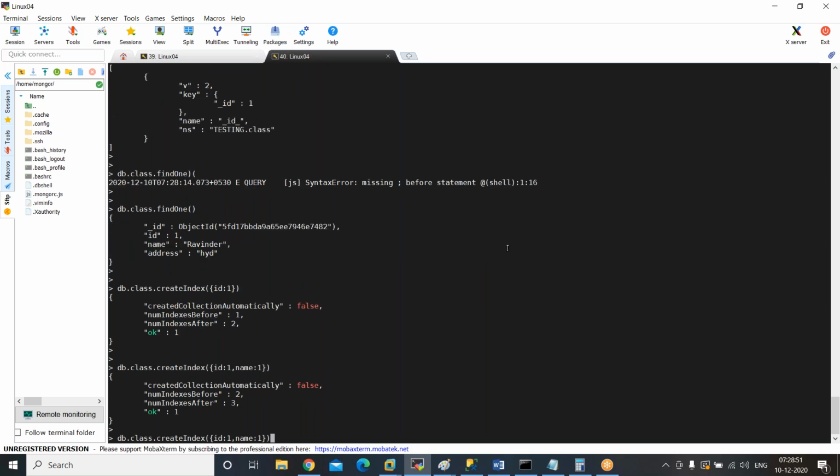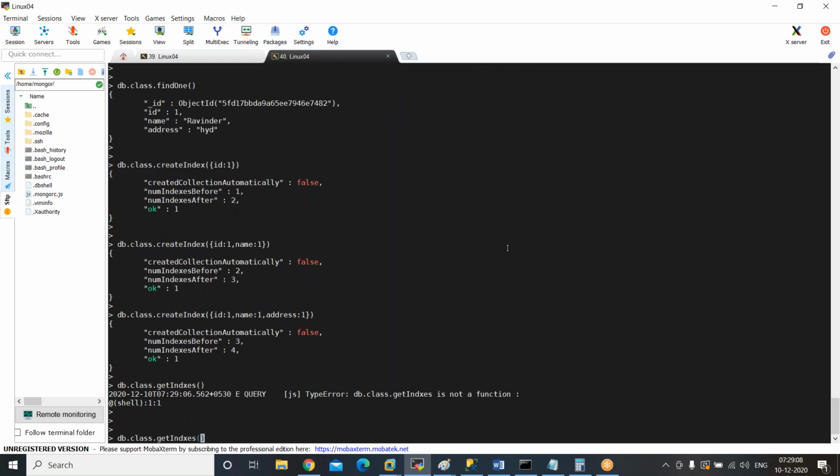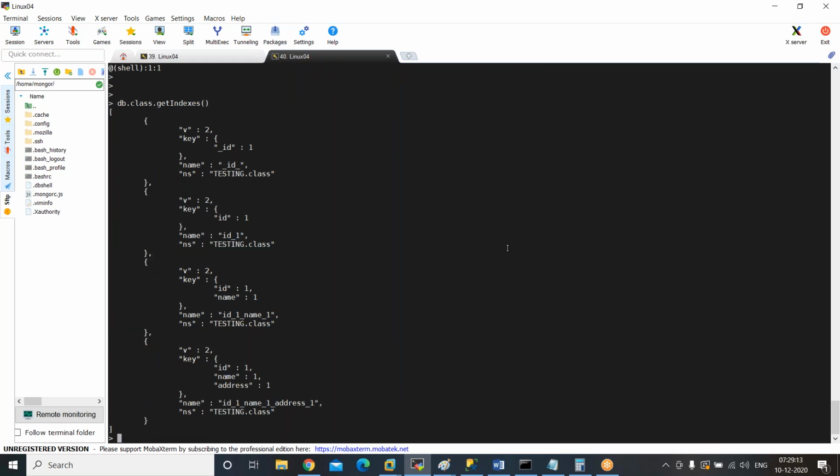Second index, and the third index is on address also. So db.class.getIndexes. See, we created these many indexes.